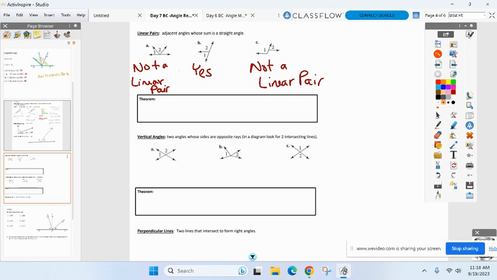Probably as far as theorems go this year, we'll have anywhere from 40 to 50 theorems total. I'm going to show you 2 right now. Here's your first theorem of the year. First true fact in geometry. Linear pairs are, and you're going to help me fill in the blank right now.